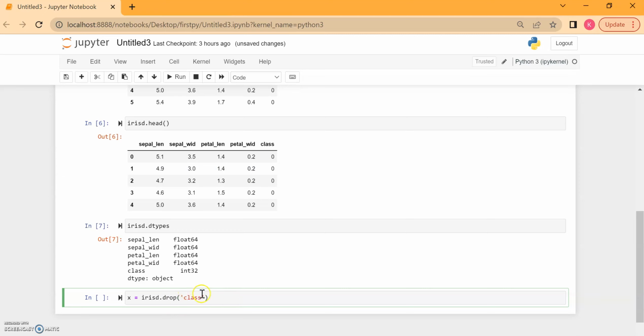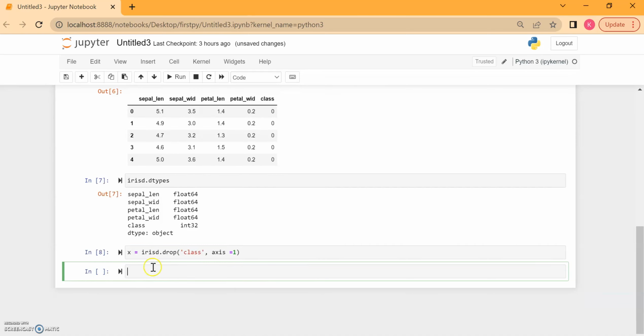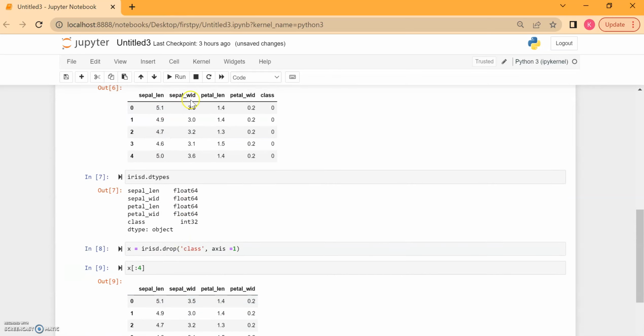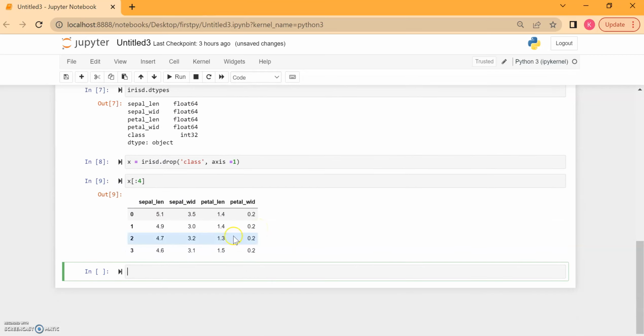Class, where axis is equal to 1, it's gonna drop all of this here. So let's check out the first four of the dataset. Perfect. You see, we have the sepal length, sepal width, petal length, petal width without the class.